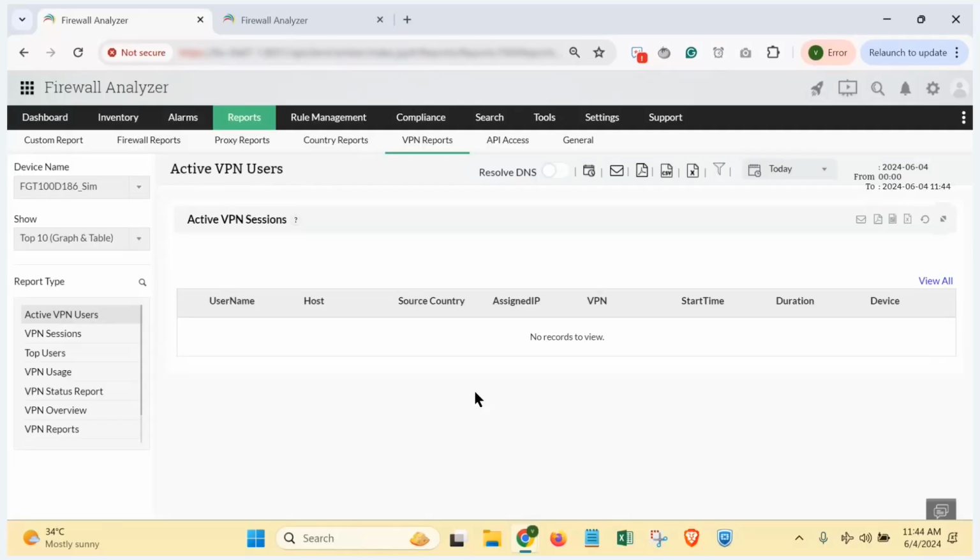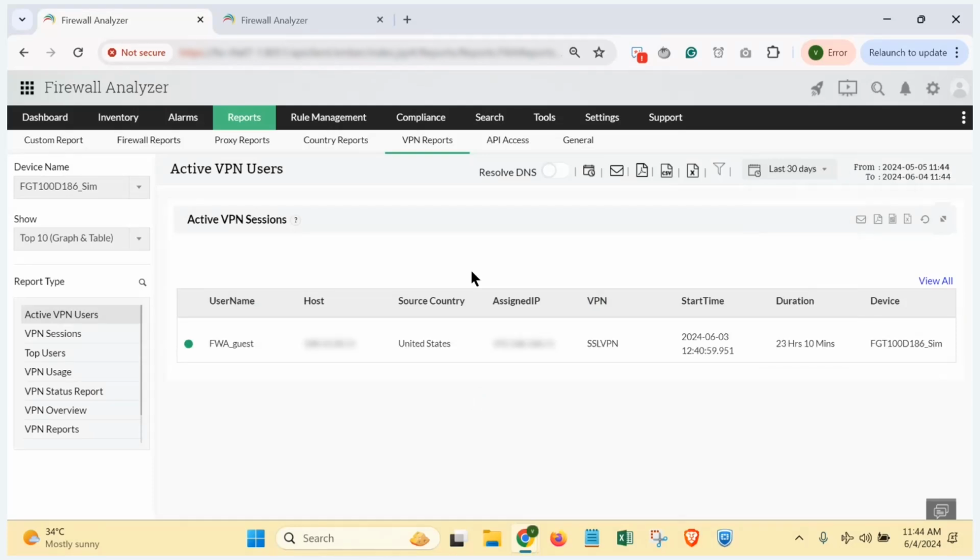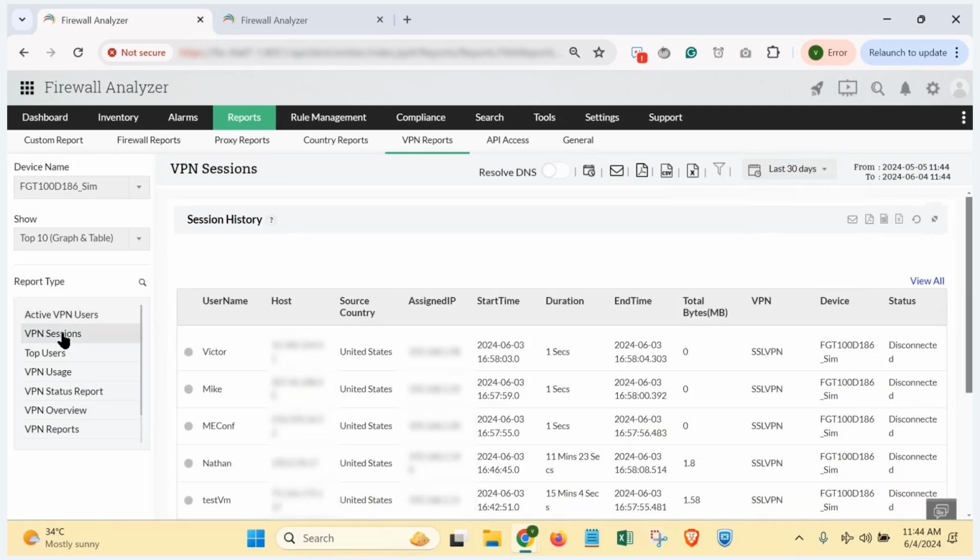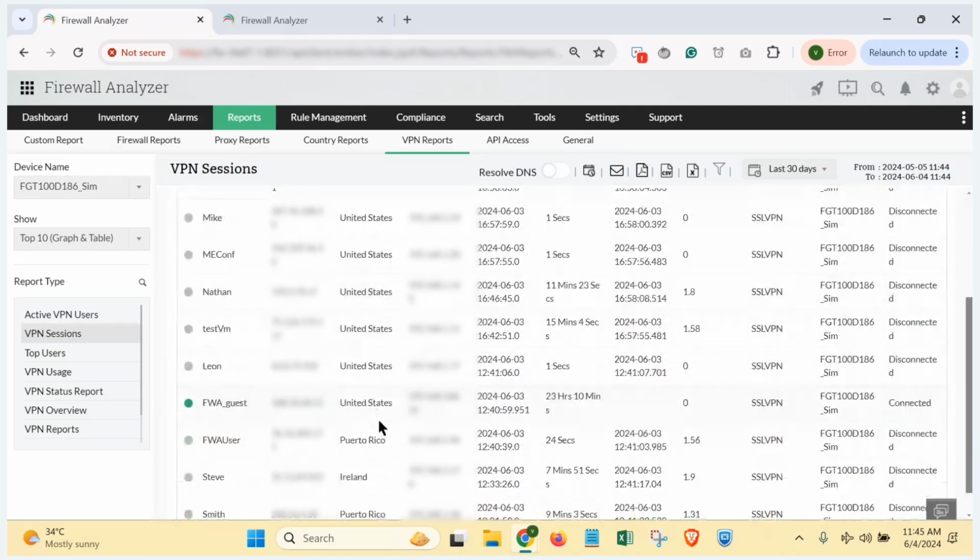For this, I'm taking it back to the tool, and to view the entire list of VPN activity, you simply choose the next report, which is the VPN sessions. In active VPN users, it gave you a list of all the active sessions. However, the VPN sessions report will give you a list of active users as well as users whose sessions have been completed.